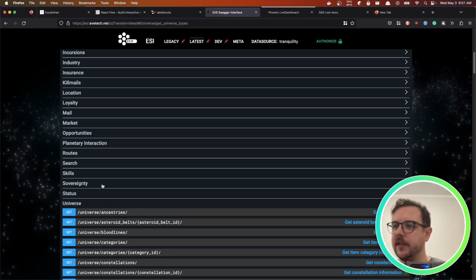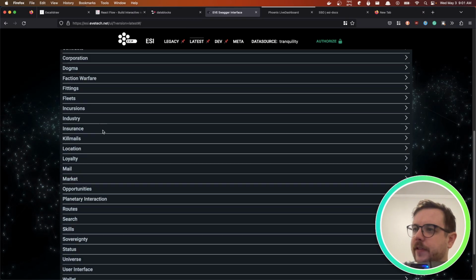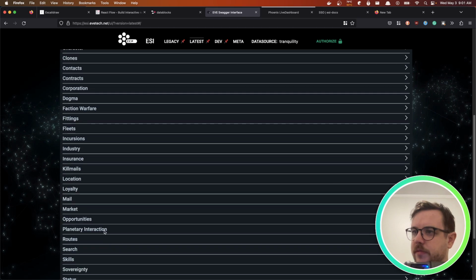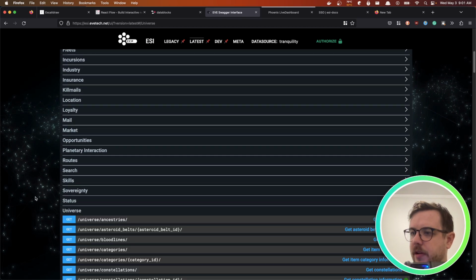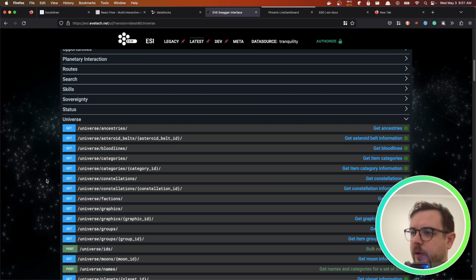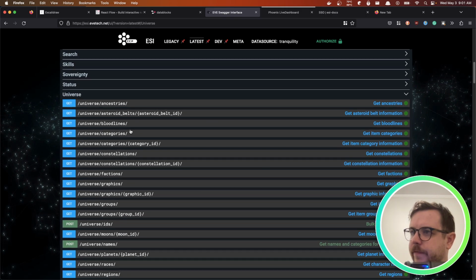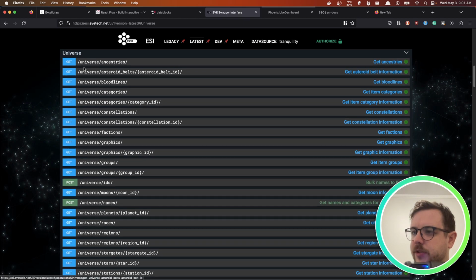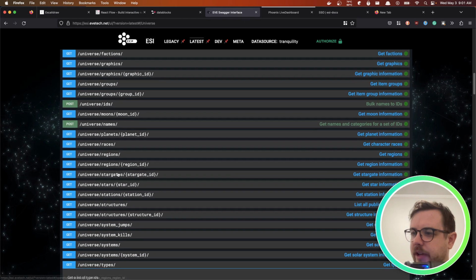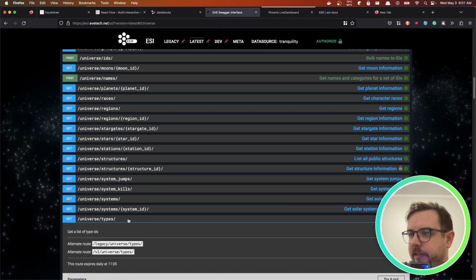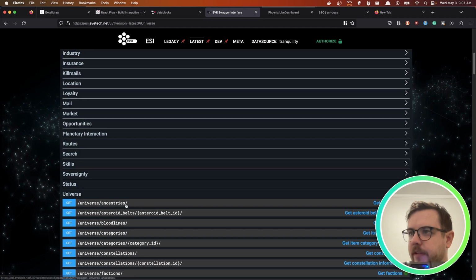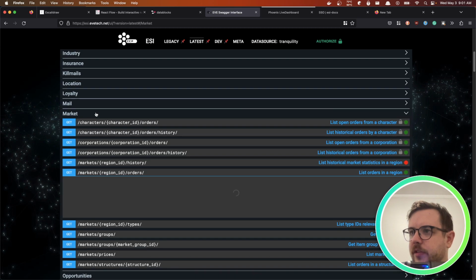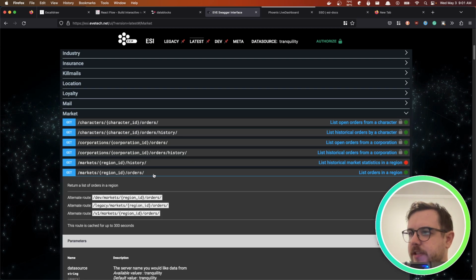And the reason is that we already have these high level groupings, which is nice. And I don't want to worry about having unique function names across the entire API. So if I create a module just for universe, I can come up with function names for each one of these endpoints that is unique, even if it is similar to a function name in a different thing.